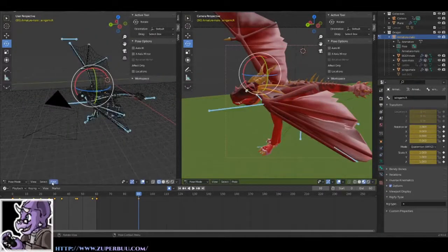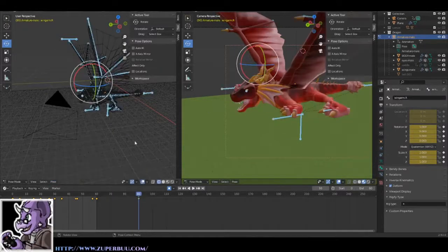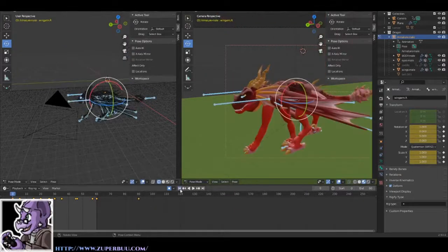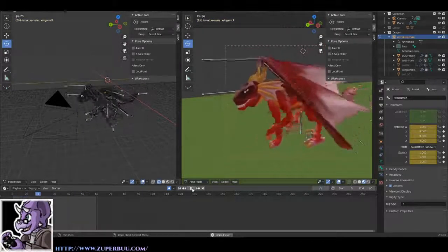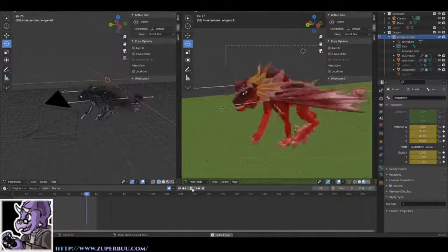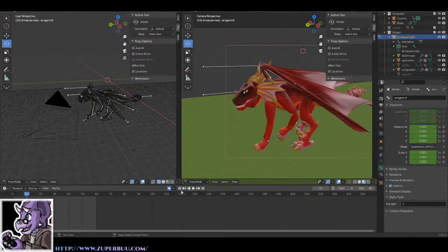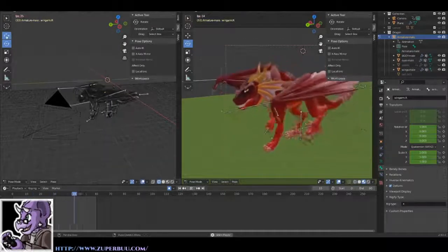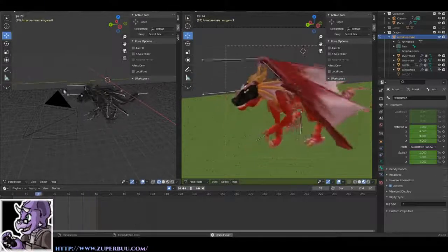It's got IK rigging and wound up with this walk cycle, which is not perfect, but it's a lot better than the original walk cycle that I did. And as he's walking, we'll put the saddle back on.